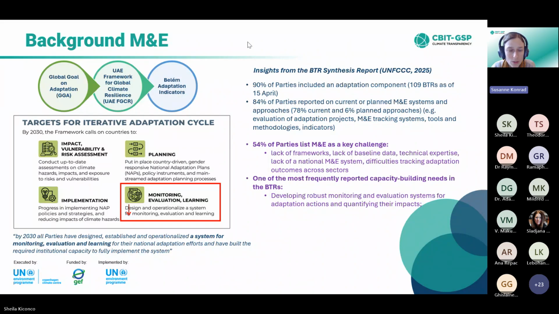The reporting comes afterwards, and the reporting in the BTRs is, of course, the next step. But really having an understanding of adaptation progress at the national level is the key outcome of an M&E system. We hope that today's webinar will shed a bit of light on some of the challenges. Of course, it will only provide some inspiration and some hints. I can't provide full support to countries on establishing M&E systems, but we will also hear from a UNEP colleague on the NAP process, where most countries also establish an M&E system as part of the NAP process.